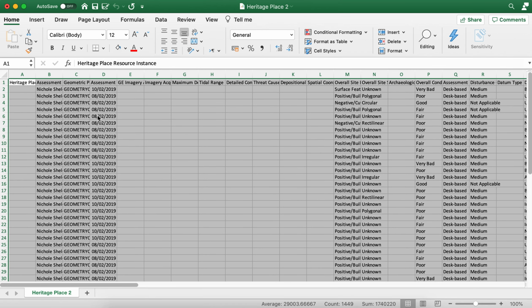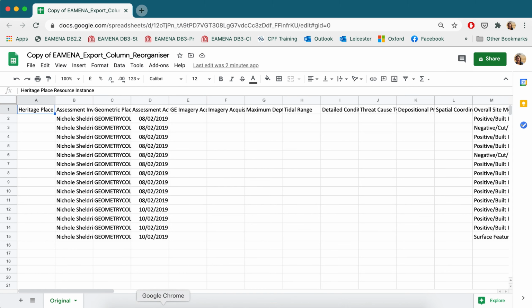Then press Control or Command C to copy the data, and go back once again to your Google Sheets Reorganizer document.